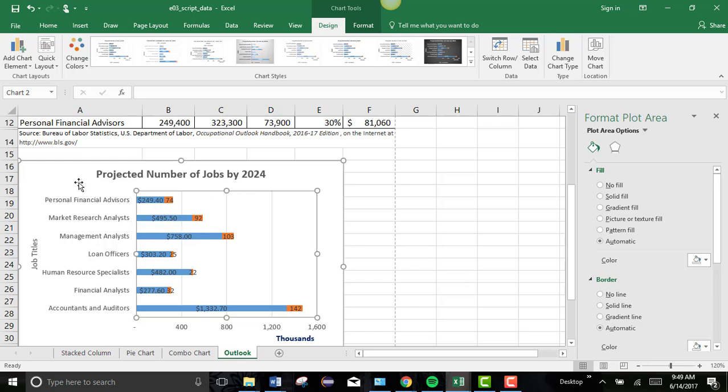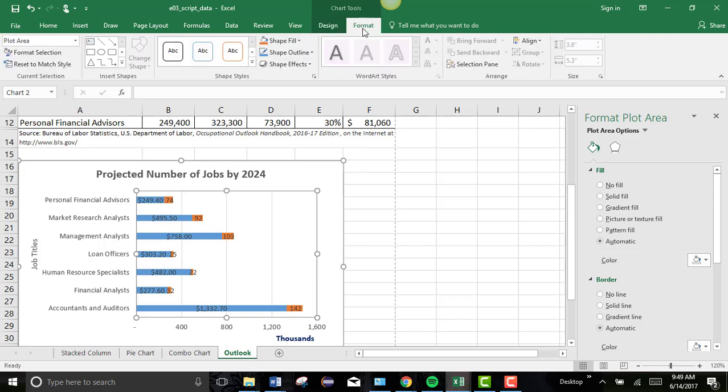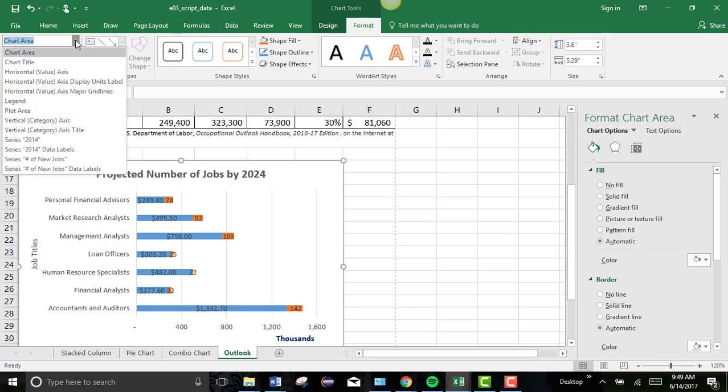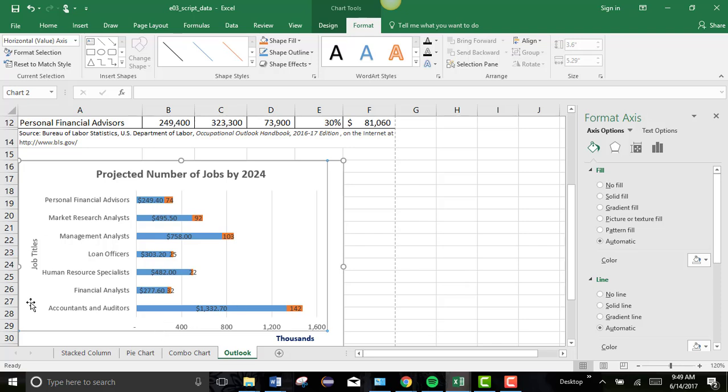Another way that you can, instead of moving your mouse around trying to figure out where's the plot, where's the chart, if you go over to the Format tab here, you can select any part of the chart from here, which is really kind of a nice feature. So if you're having trouble, say, even selecting the chart area, you could say chart area. If you're having trouble selecting the horizontal axis, you could pick that. And so instead of clicking on it on the chart, you can pick it from this list, and then you could click on Format Selection. So that's the same as double clicking something, which I think is kind of nice.